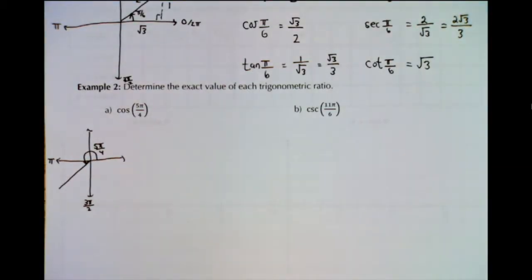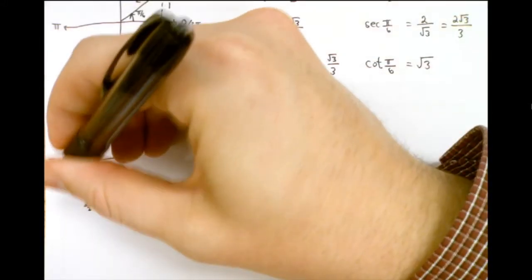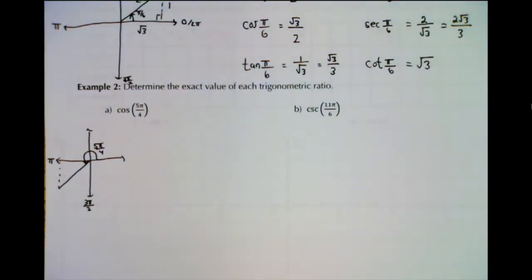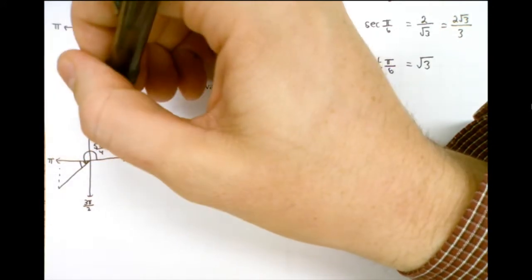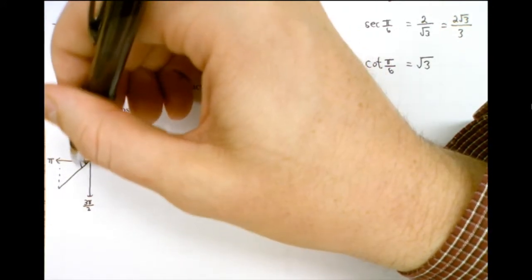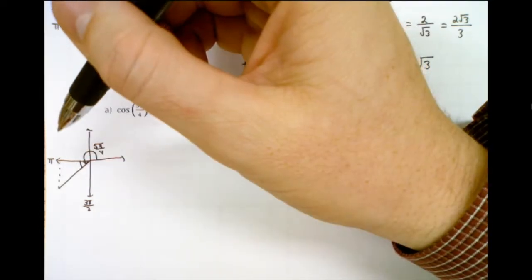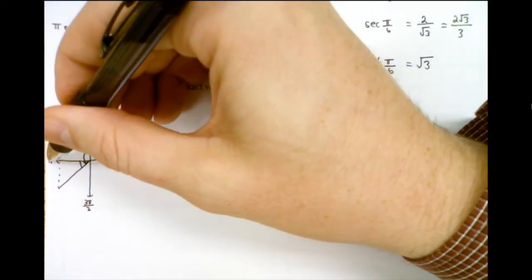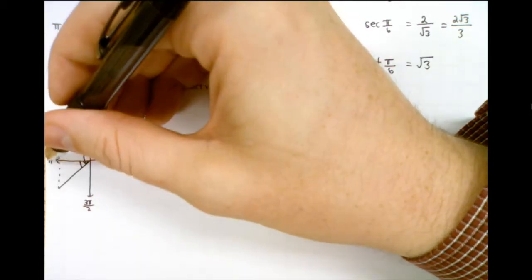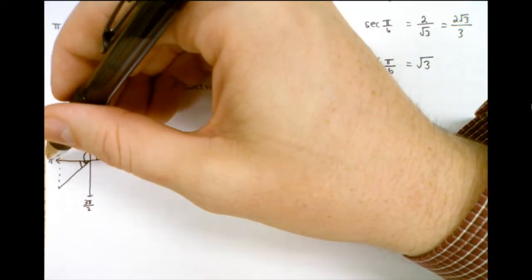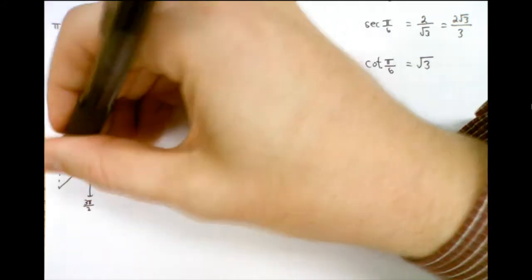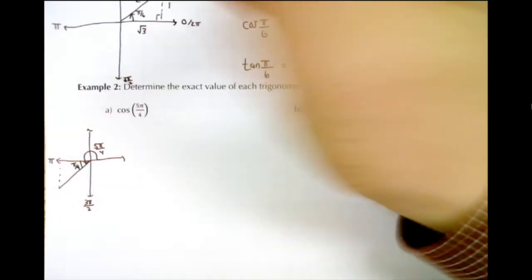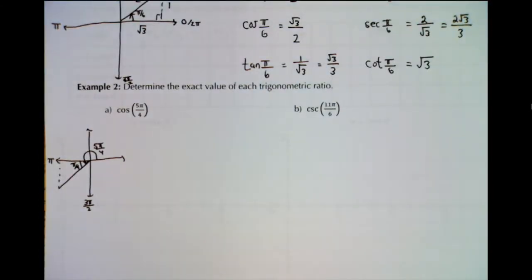In order to find the exact value, we have to figure out what the related acute angle is in this triangle so we can use our special triangles. And our related acute angle would be our principal angle, subtract pi, or 5 pi over 4, subtract pi, to see how much we have left over for this little piece here in this triangle. Well, if we subtract a pi from 5 pi over 4, pi as a fraction over 4 would be 4 pi over 4. 5 pi over 4 subtract 4 pi over 4 is 1 pi over 4, or just pi over 4. And that's a special triangle. That's our 1, 1, root 2 special triangle.